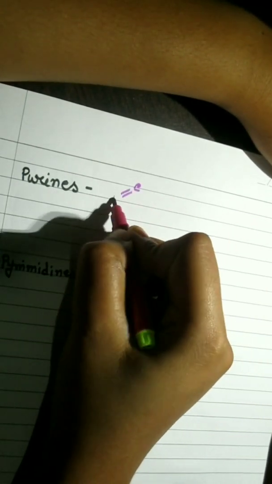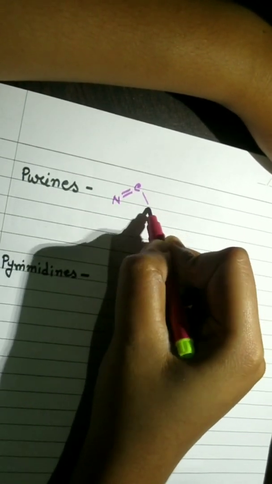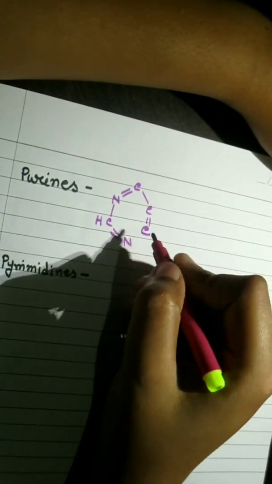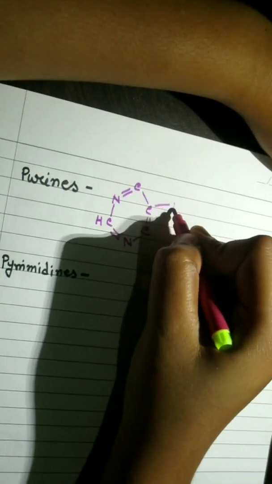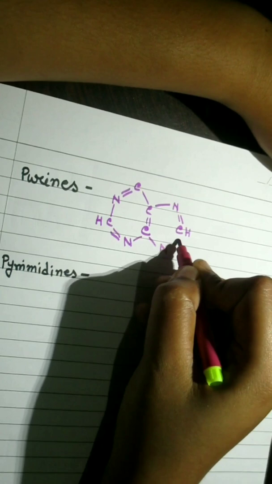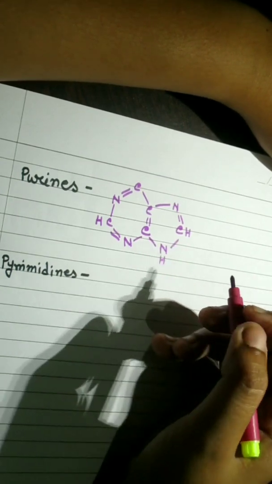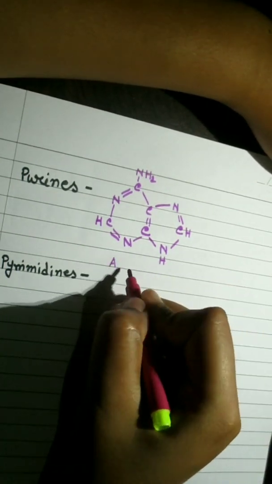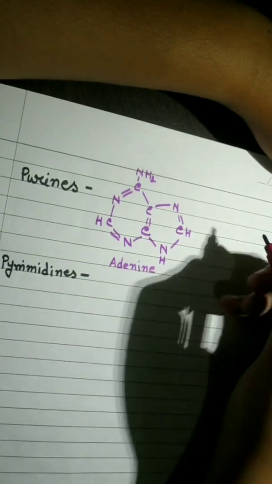There are two main types of purines, adenine and guanine. Both of these occur in both DNA and RNA. There are three main types of pyrimidines. However, only one of them exists in both DNA and RNA, i.e. cytosine. The other two are uracil which is RNA exclusive and thymine which is DNA exclusive.